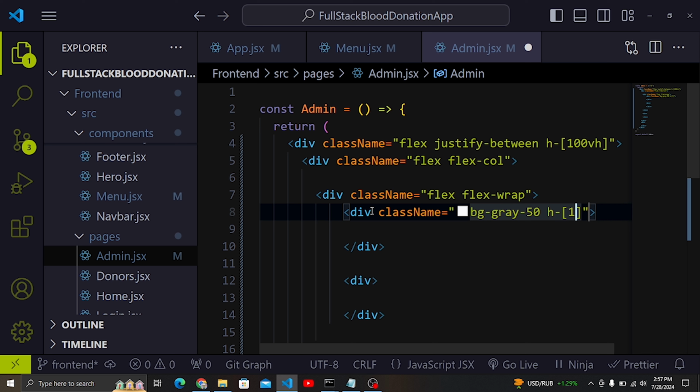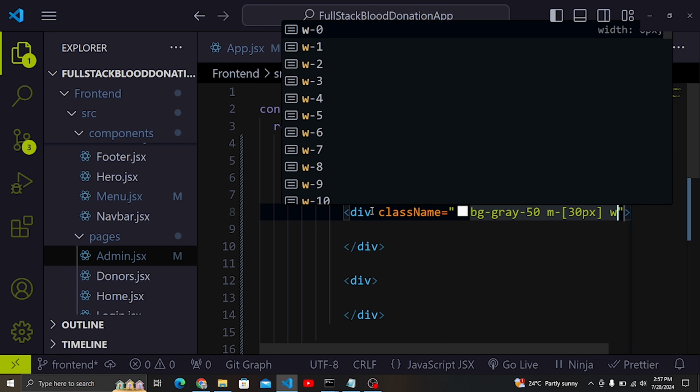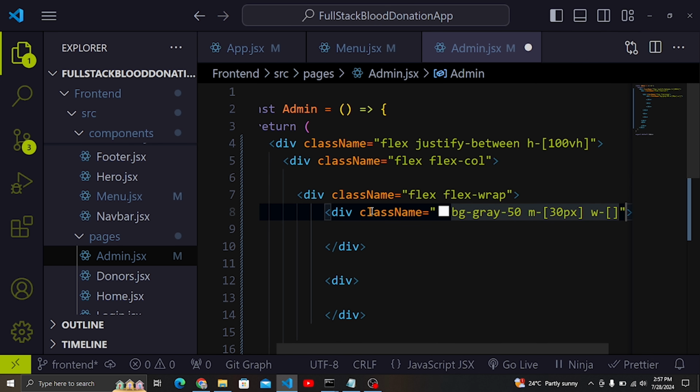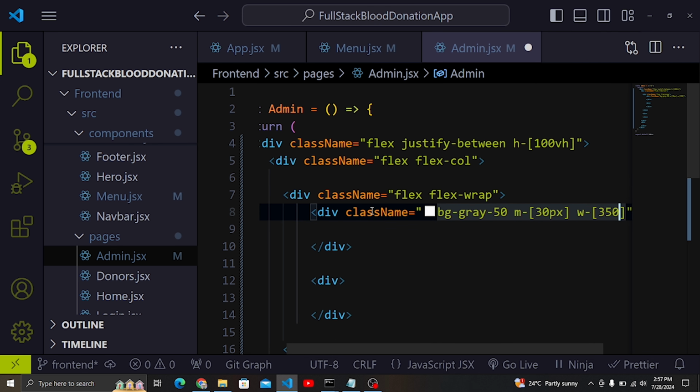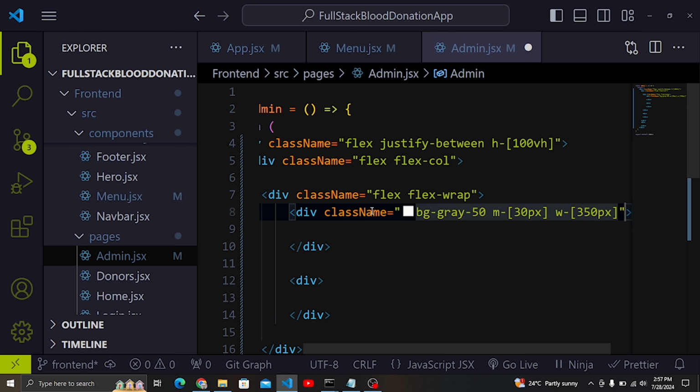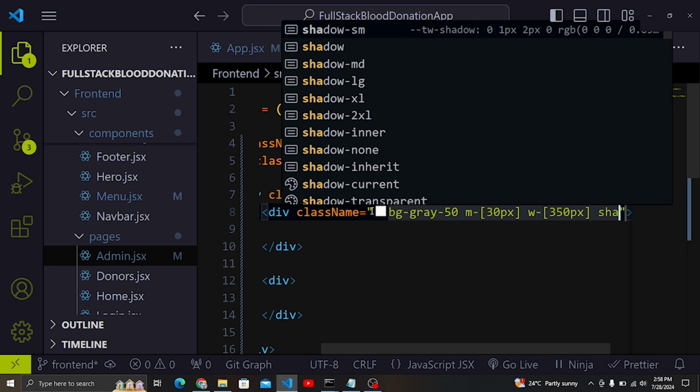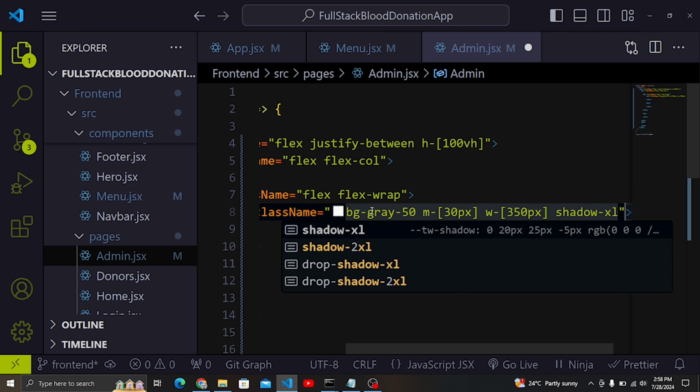Let me just remove this. We are going to just give it a margin of 30 pixels, and also we are going to give a width of 350 pixels here. Another thing that we are going to give is a shadow, an extra large shadow.